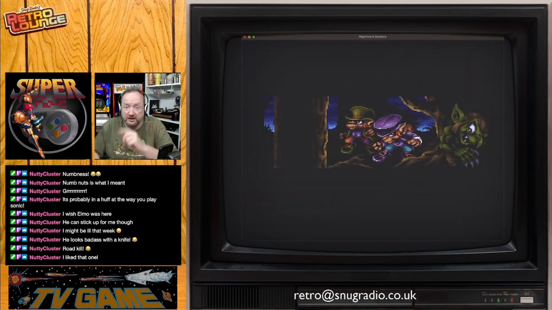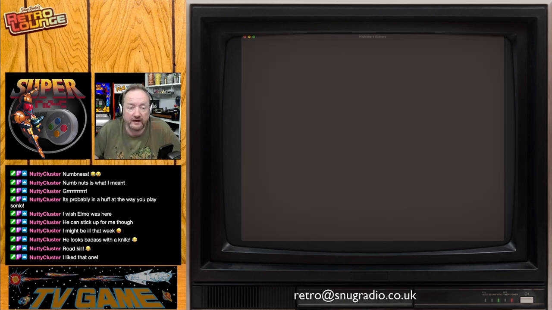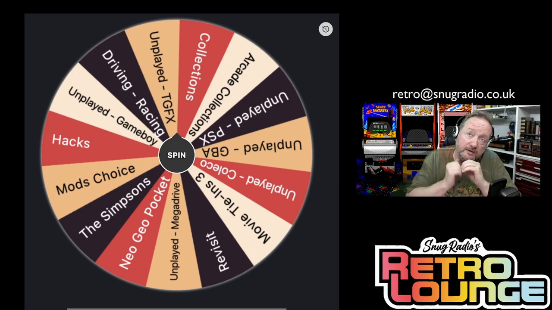Oh, and that seems an ideal place to stop and say that's our last game played for tonight. Yeah, there you go. So, it's only one thing left to do, and that is crack open the wheel and give it a spin and see what we're playing next week. Next week, maybe the week after.